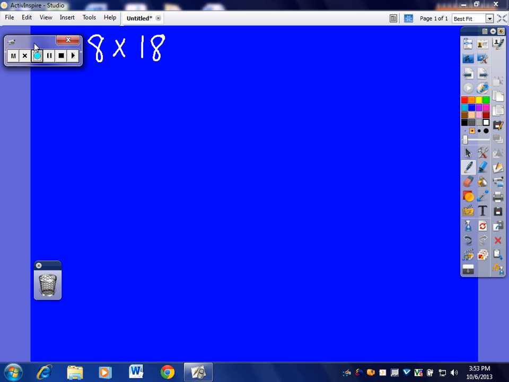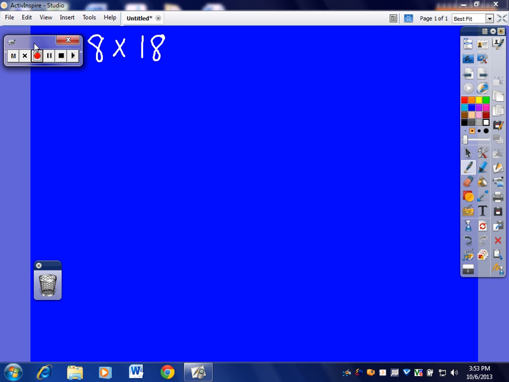So with this, we're basically thinking of expanded form, okay? So we're wanting to take, for example, 8 times 18. We're going to take that 18 and split it up into expanded form. So basically we're multiplying 8 by 2 basic facts. It may take more steps, but once you get in the habit of this, I feel like you'll almost be able to start doing this mentally, and that's pretty cool and a good skill to have.